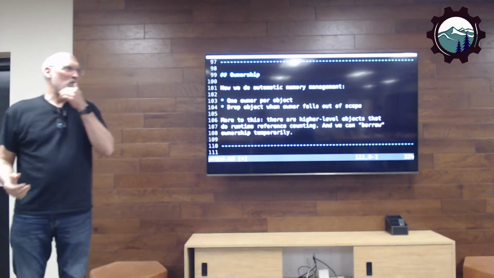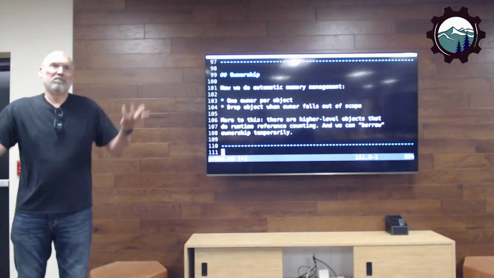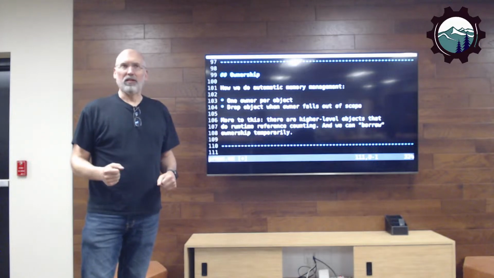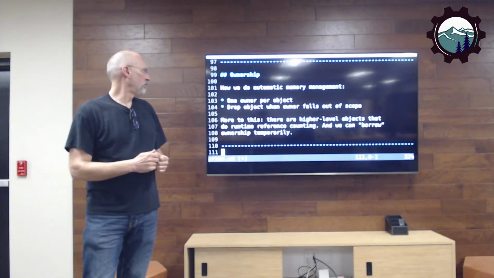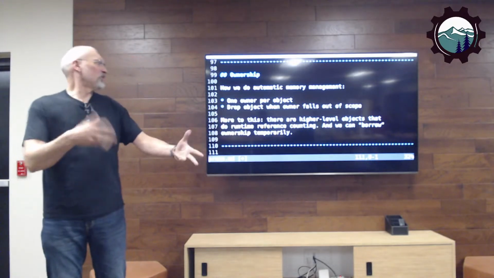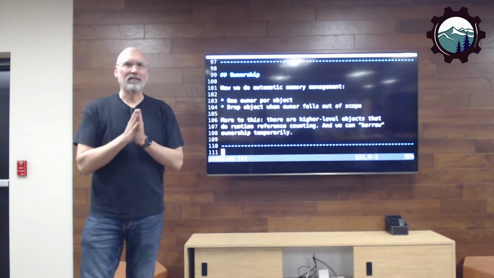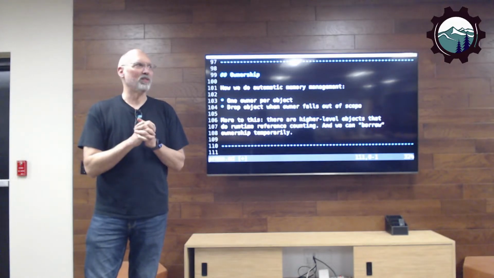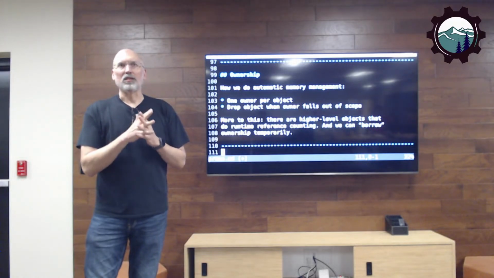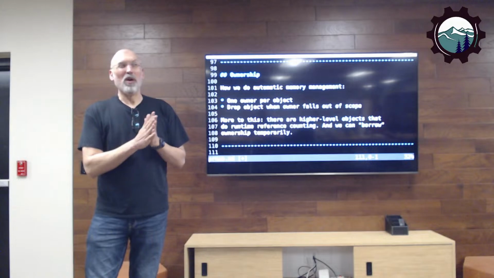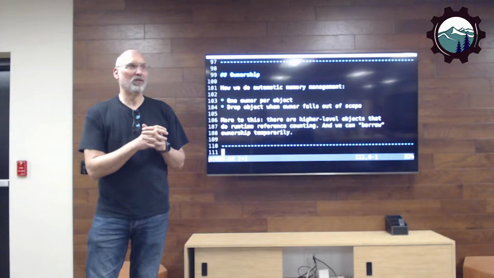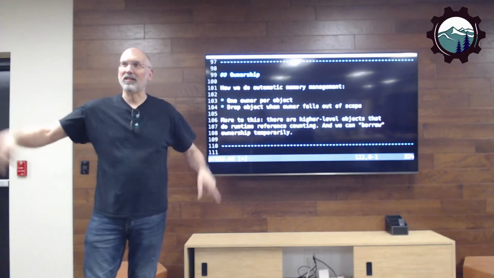But in this case, if you only have one reference to any particular object, then great. As soon as that reference goes out of scope, then we free up the object. And that's it. I have a little note here that there are certain other higher level objects, and that we could borrow objects temporarily to help ease some of this pain, but more on that in a second. And if you're into data structures, at this point you might be thinking, I can only have one reference to an object. Like, how is a graph data structure going to even work, where you might have different references pointing to all kinds of stuff?